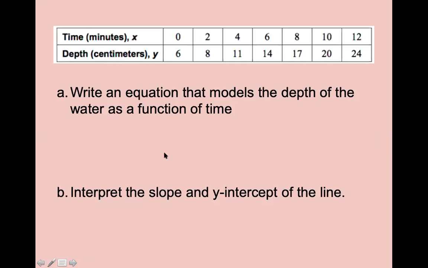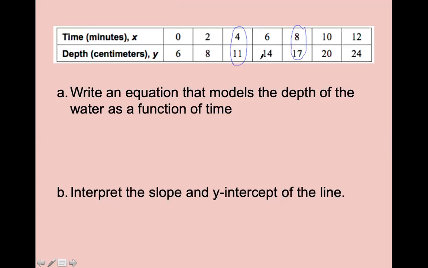All right, let's take a gander at the next slide. This time it says, write an equation that models the depth of the water as a function of time. So I can look here and it looks like I have a y-intercept, right? So I need some points here for a slope. In general, you could plot these points and find ones that are really close. I'm going to use this ordered pair and this ordered pair. If you graph them, you can usually find ones that are pretty closely related, but I'm going to go ahead and use that pair of points.